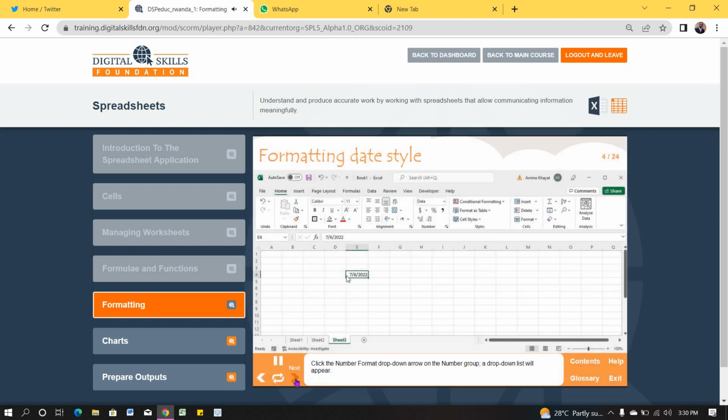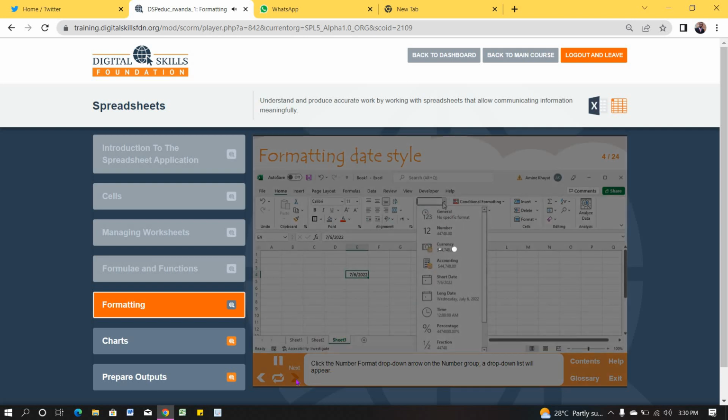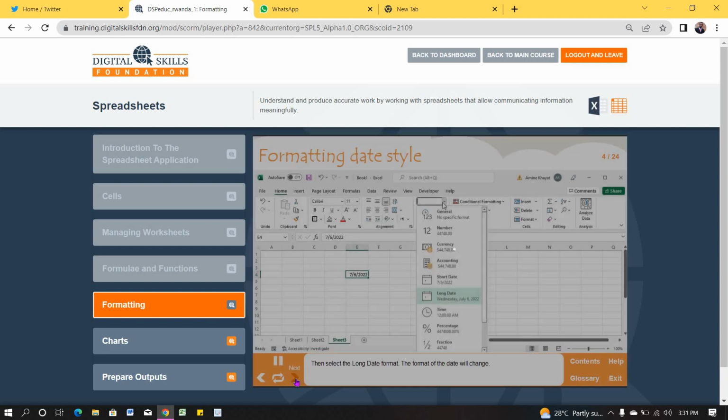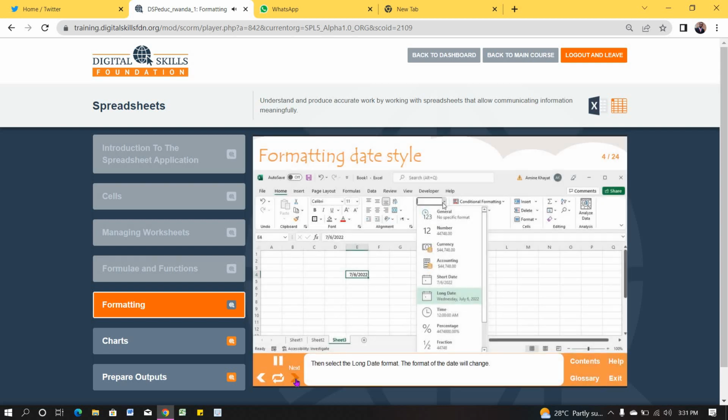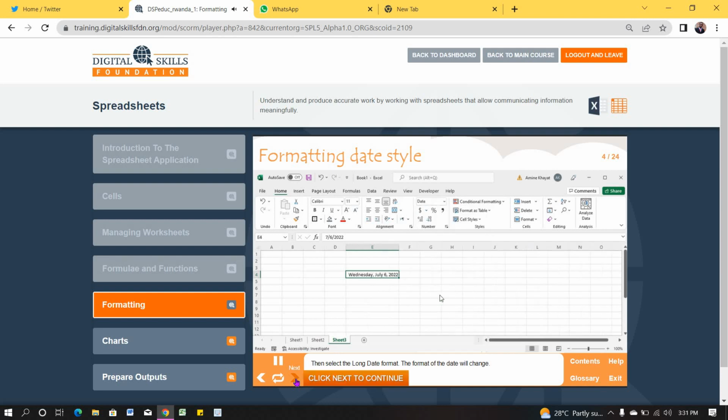Click the Number Format drop-down arrow on the number group. A drop-down list will appear. Then select the long date format. The format of the date will change.